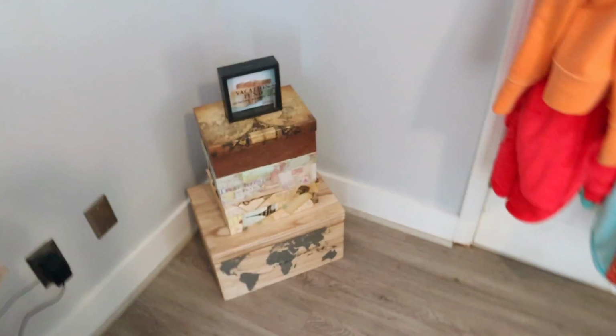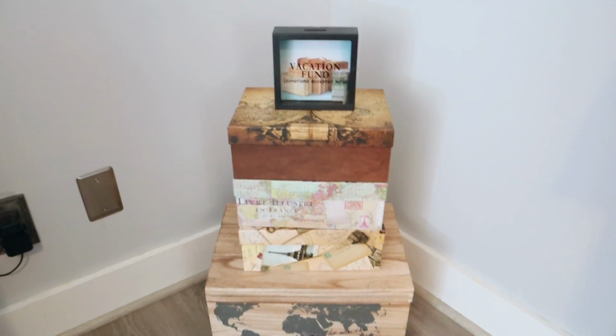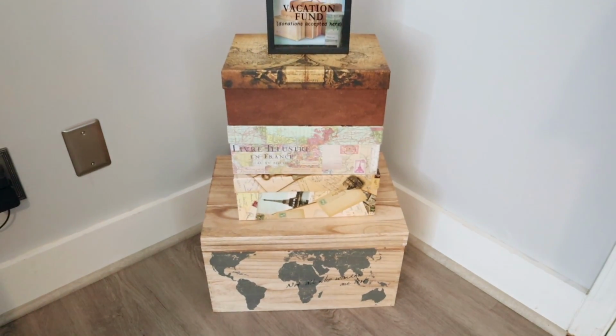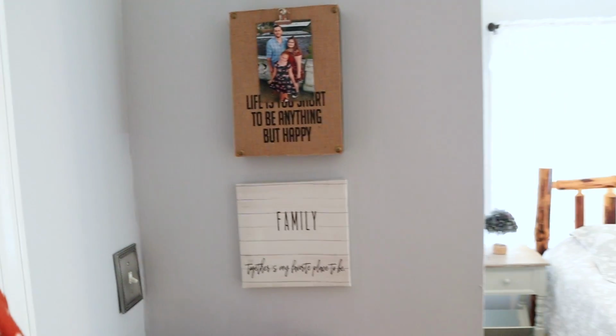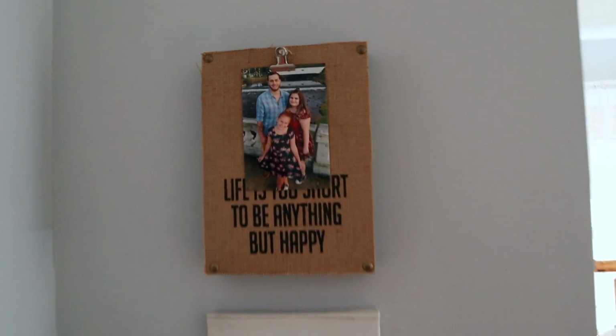And over here's my little tour corner, and it's like just a little travel thing. We put money in the vacation fund, and it has pictures and all that good stuff of our vacations that we take. Just a little sign Preston got me. Dollar Tree. And the kiddos.